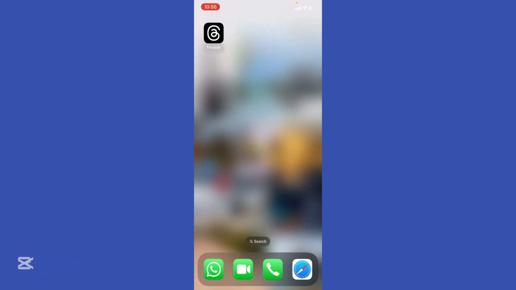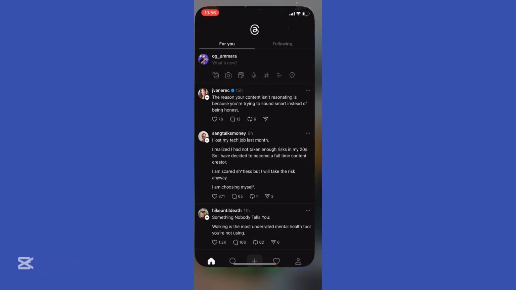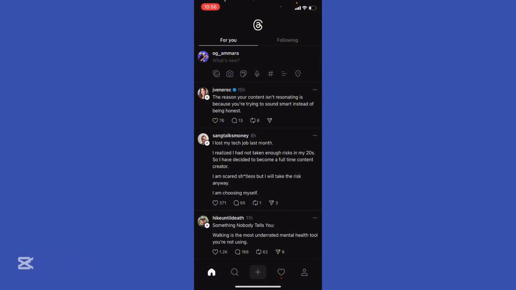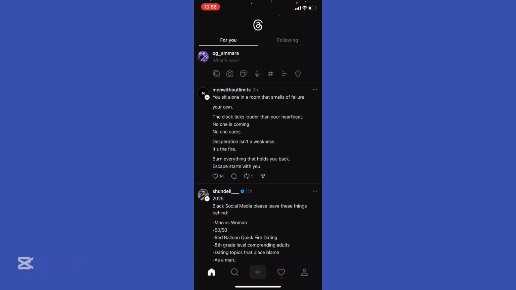Let's get into it. First, explore the trending section or discover feed. Make sure you check the built-in trending section or discover feed on Threads. Most social platforms have a section dedicated to trending topics.